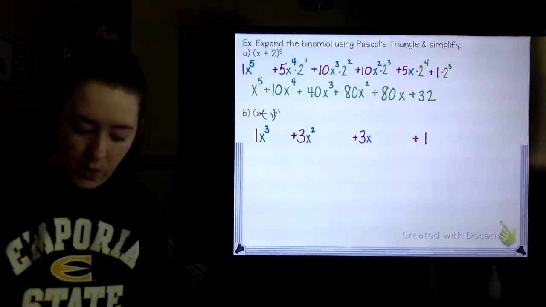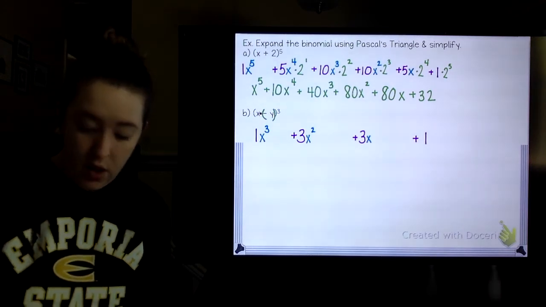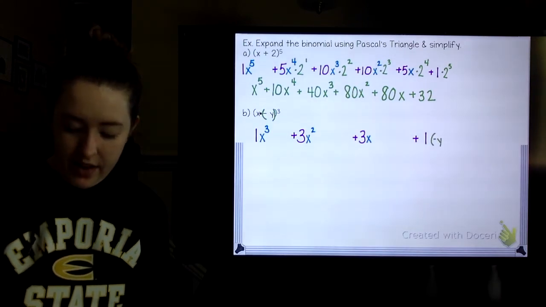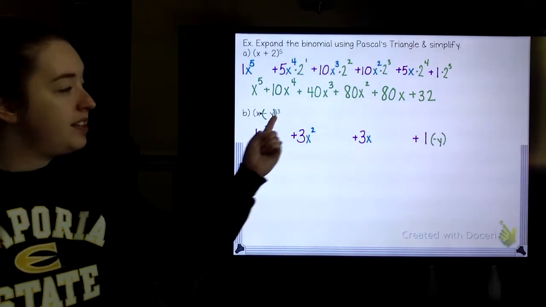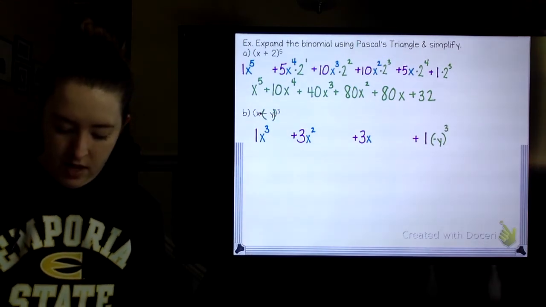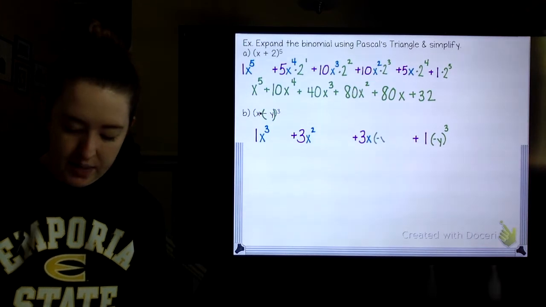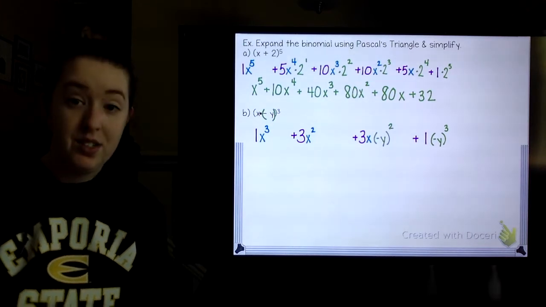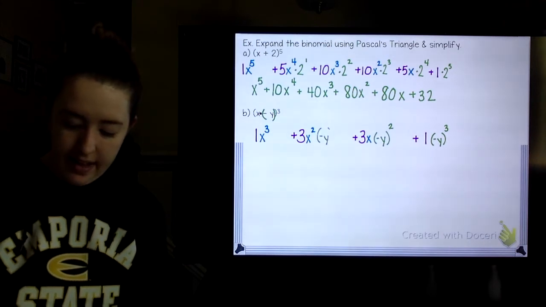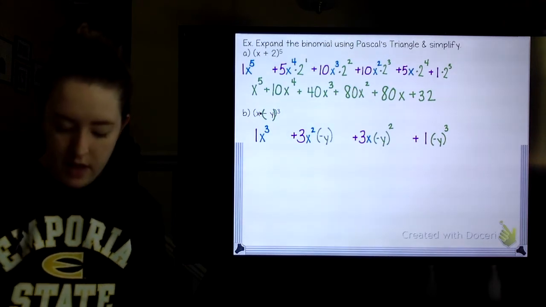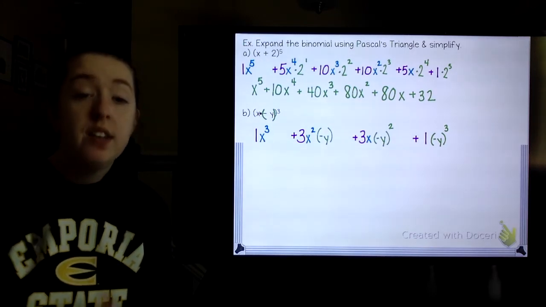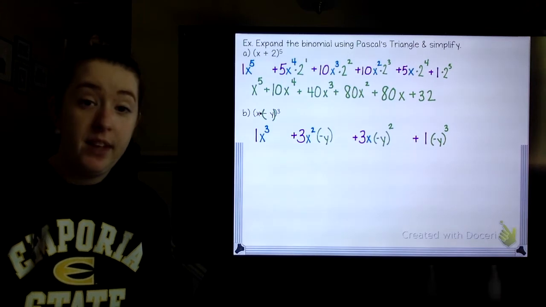Now we'll go through with y. So now I'm going to start with that negative y down at the other end, and he has the power that's on the binomial of 3. Then this next time I'll have the opposite of y, and he'll be squared. And then we'll have the opposite of y, and he'll be to the 1st. And then I'll have the opposite of y to the 0 power, or just not have it in there. So now I'm going to go through and simplify.